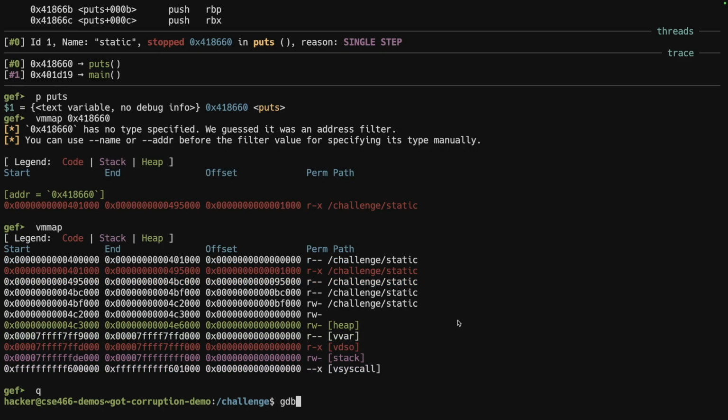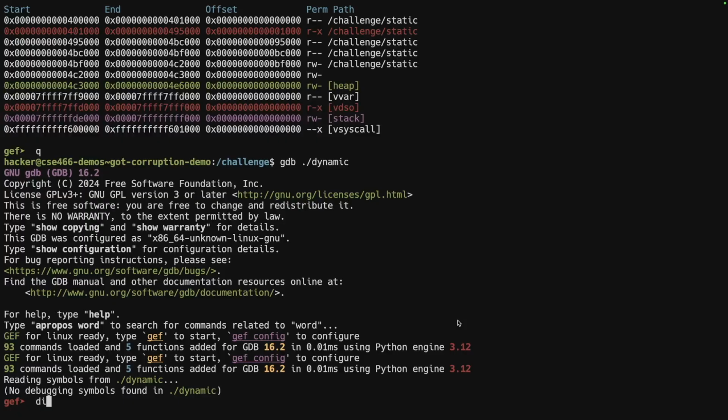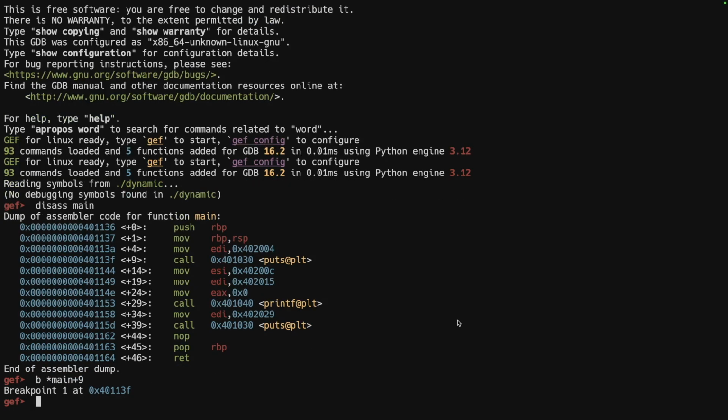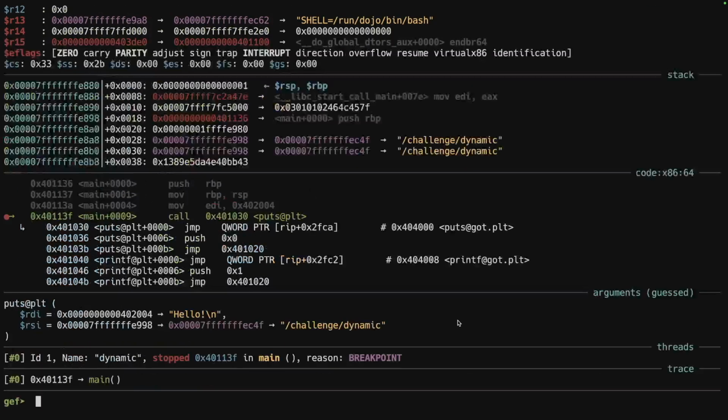Now, if we were to do that same thing with a dynamically linked binary, we'll disassemble main and set our breakpoint at main plus 9 here. I'm about to call puts from main, except now I'm not going into puts.